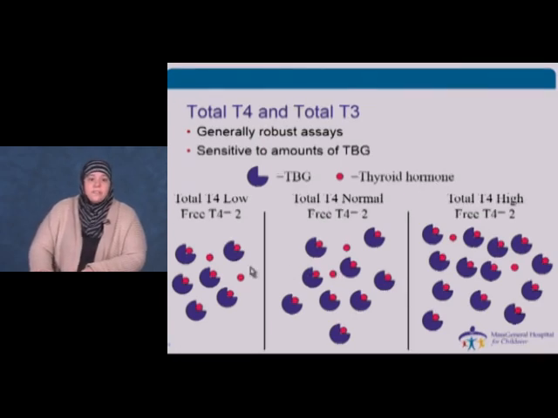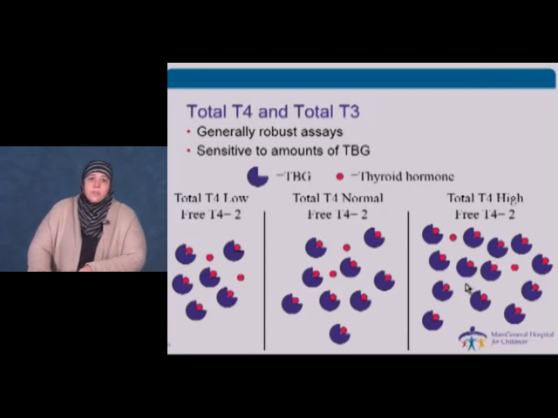If you look on the left, this could be someone, say, with critical illness or someone who's had high-dose glucocorticoids, and the TBG is decreased. So if you do a total T4 measurement, you're going to get a low total T4. Whereas if you look at the free T4, these circulating pink circles, the free T4 is the same, or 2. Here you have somebody, say, who's pregnant or who's taking estrogen, and you have increased thyroid binding globulin. So you would have an increased total T4, whereas, again, the free T4 would be the same at 2.